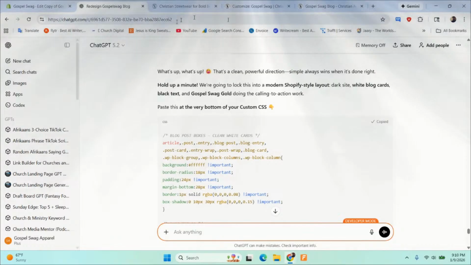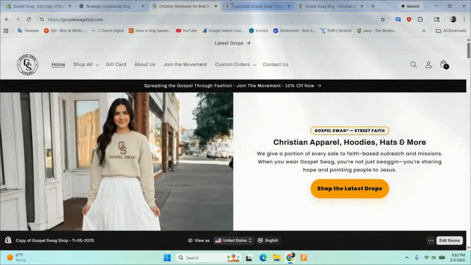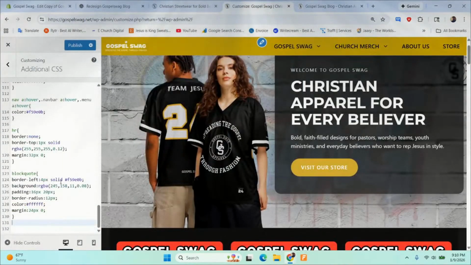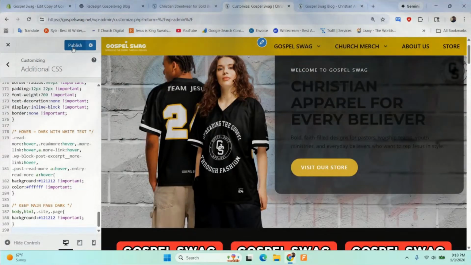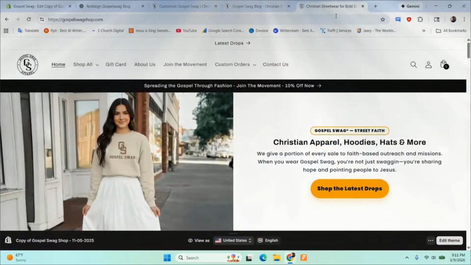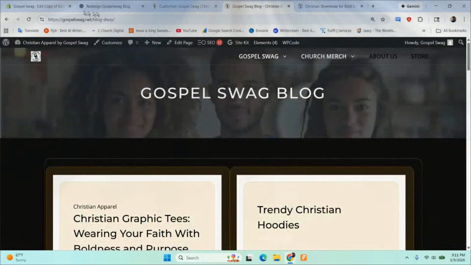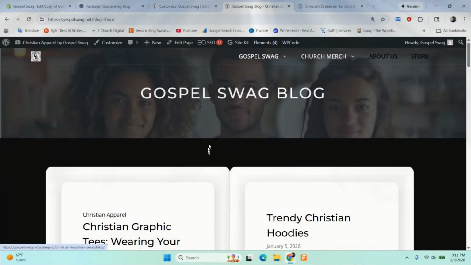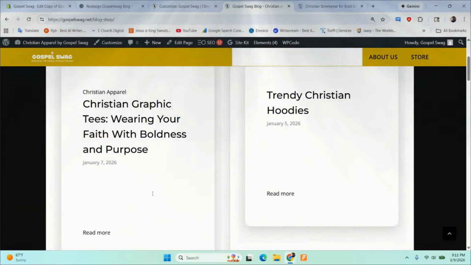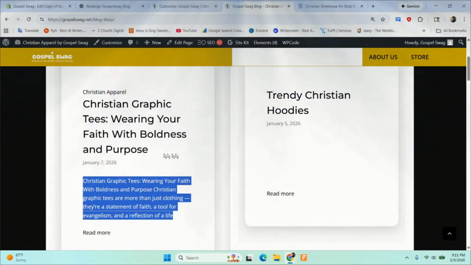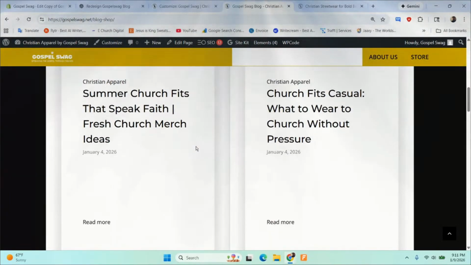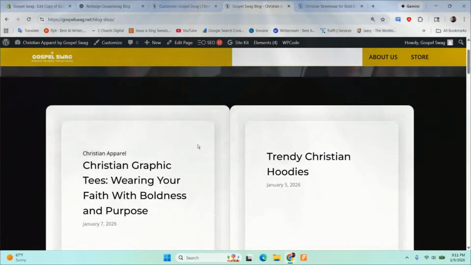Okay, so I'm going to grab that. Just paste it at the bottom. We're going to go in here and take out the old CSS and put the new one in and hit publish. Now remember, we're trying to get it to look similar to our Shopify store. So that way the branding is consistent. Okay, that's better. That's better. But we're still missing our blog insert text is white. Okay, so now we got to fix that. So what I'm going to do is I'm going to take a screen.